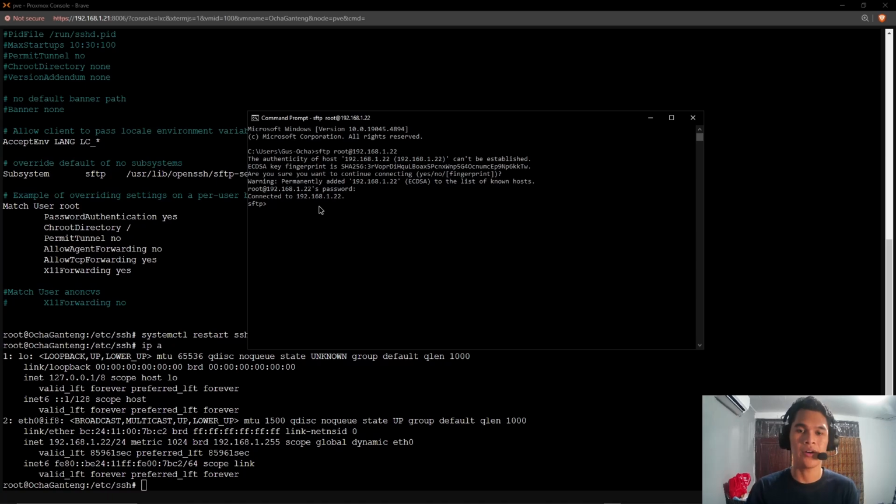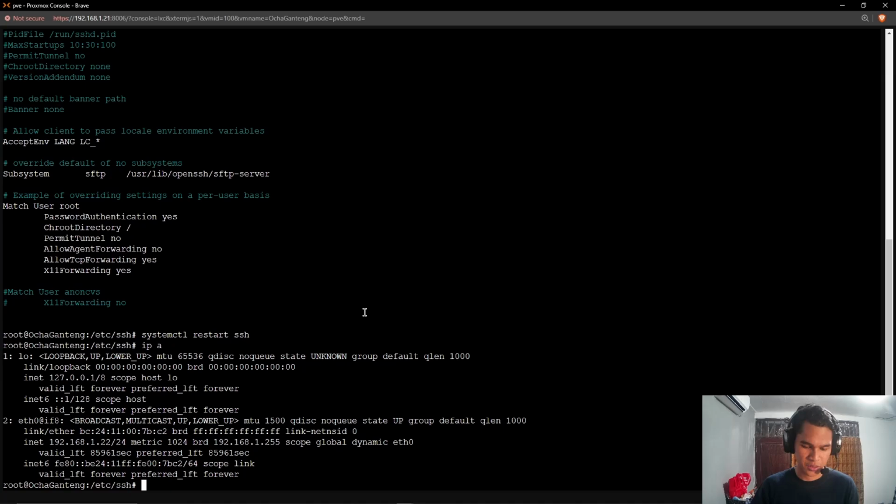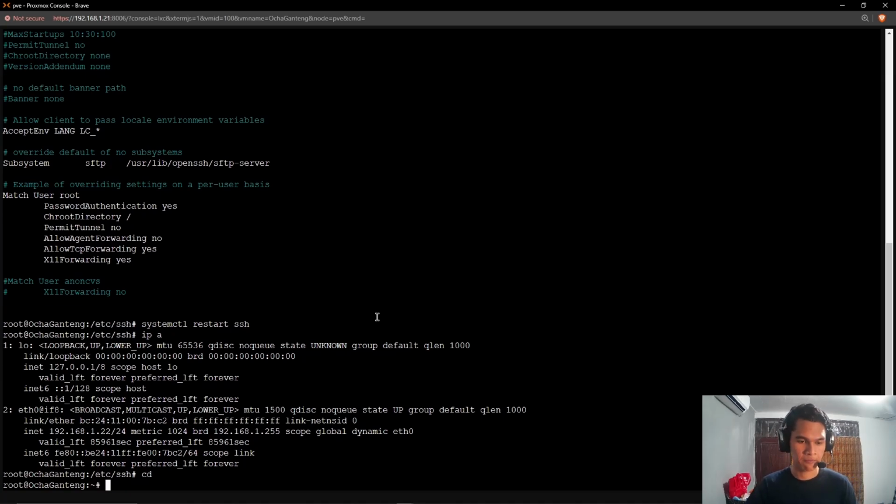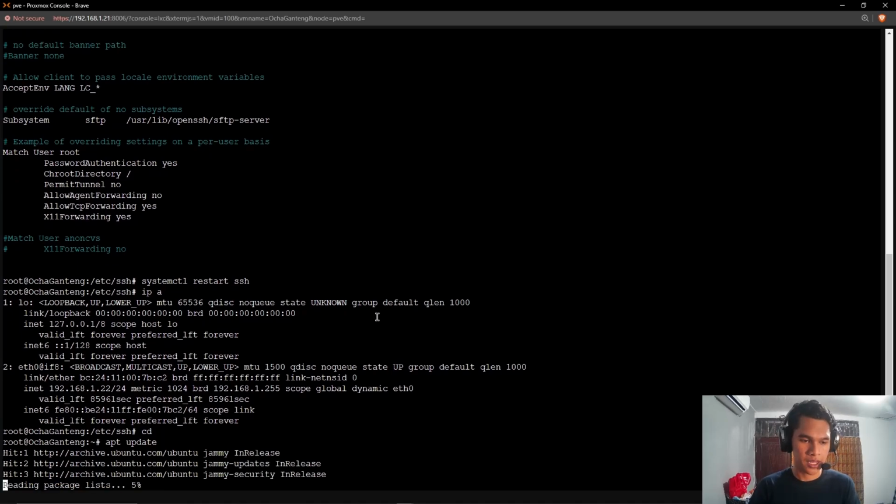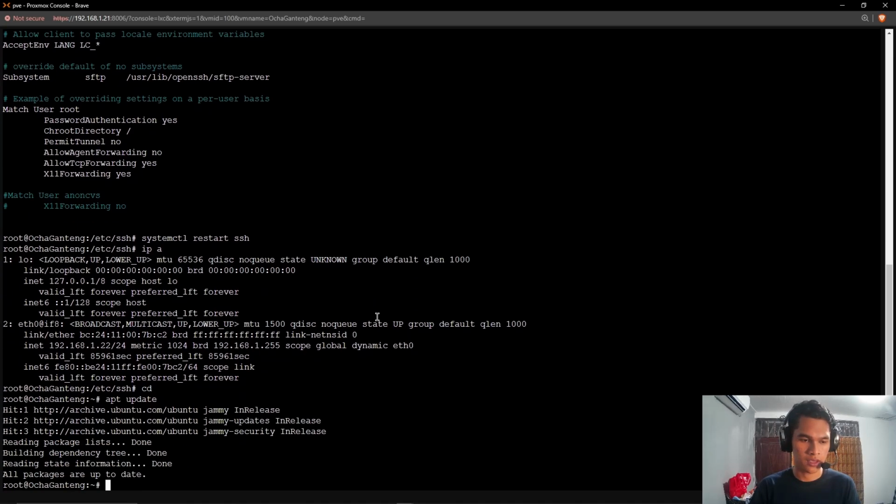Now for the second part, which is going to be Nginx, or the Ubuntu web server, from what I understand. So Nginx is the web server for Ubuntu Server. Okay, let me get out of there. Because I already updated all of the packages, I don't have to do the updating once again, but let's check by entering apt update. It reads the package list, and as you can see here, all of the packages are up to date, so I don't have to update again.